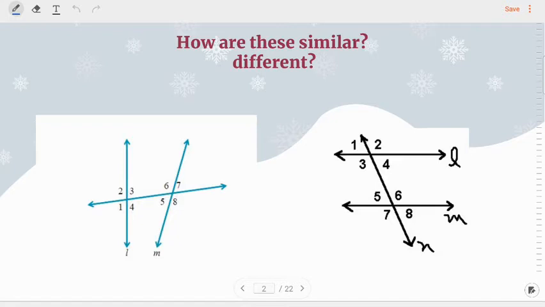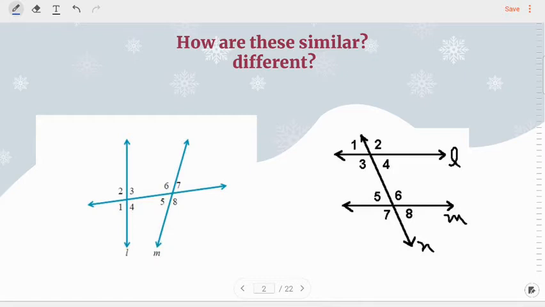All right, so a few things that I want to point out are some of the things that are similar. First, I noticed that there are 8 different angles marked in both diagrams. That's because I have 2 lines that are cut by one other line. Same thing in this diagram: I have 2 lines that are cut by another line. Do you guys see any other similarities? Those are the ones I want to point out, but let's look at what's different.